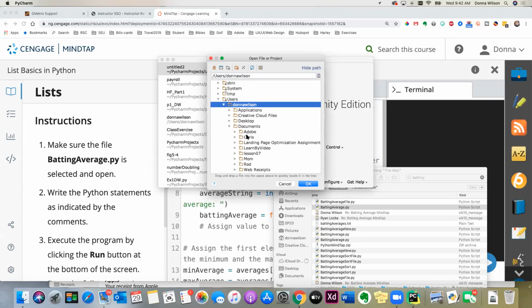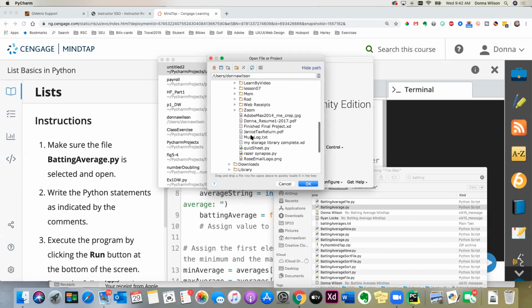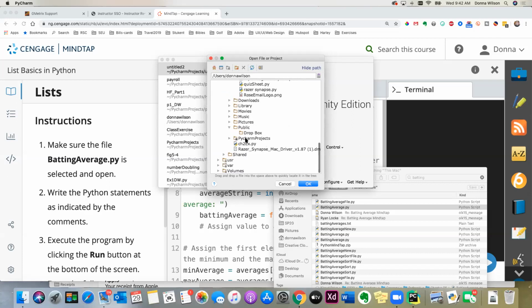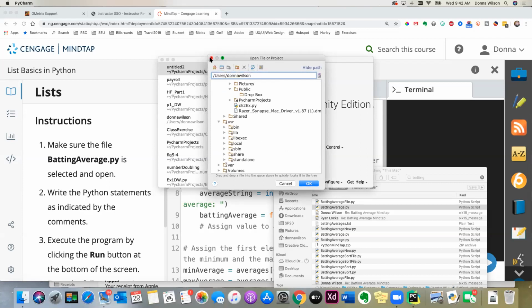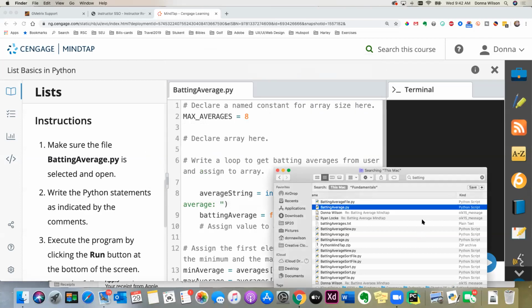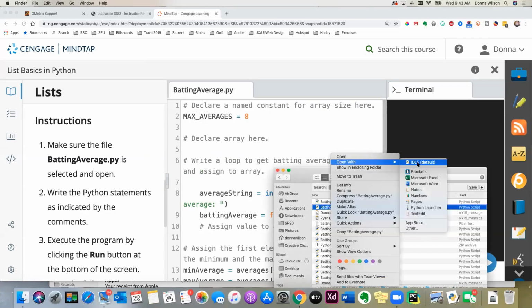Can't find it for some reason. It's not letting me see my cloud. I think I've had trouble with that before. PyCharm user, maybe it's in there. Well, okay, so I should have already had it open and I didn't. So I'll just open it in IDLE because I know how to do it there.